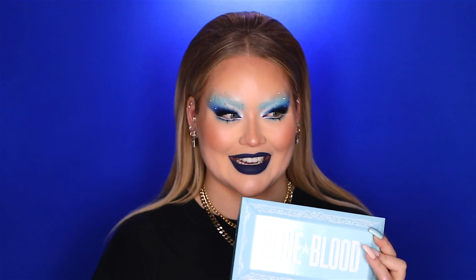My only concern is, I have two. My one concern is that even though the packaging is literally to die for, you know, to die for, get it? Get it? It's a casket, get it? Even though the packaging is literally to die for, it is a bit bulky, which makes it difficult to travel with because it takes up a lot of space in that suitcase. Now, if that isn't a problem to you, if you have room for palettes upon palettes upon palettes, then that is not an issue at all.